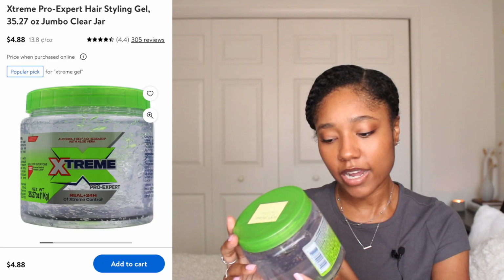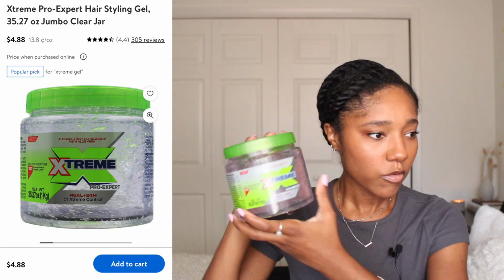And then moving into the third product that I already mentioned, this is the Wetline Extreme Pro Expert Gel with the green lid.